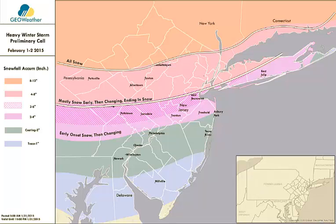Now as we move further northward, that's where temperatures are going to be a bit cooler, that's where the thicknesses, the axis at least, will be hanging farther north and away from the core of that storm. So that's where we start looking into where we have Pottstown and Lansdale, Trenton, East Brunswick. You guys could very well get your 3 to 6 inches or so, even Reading included in that area.